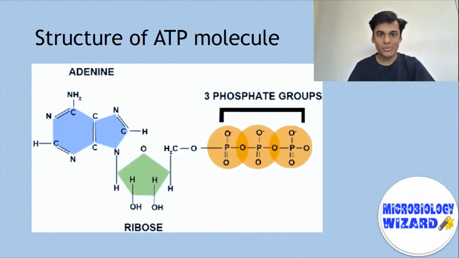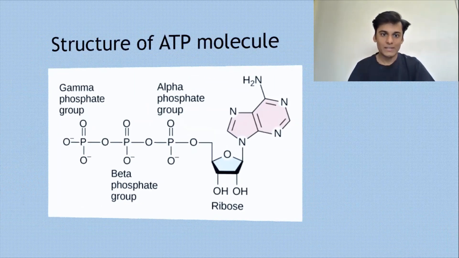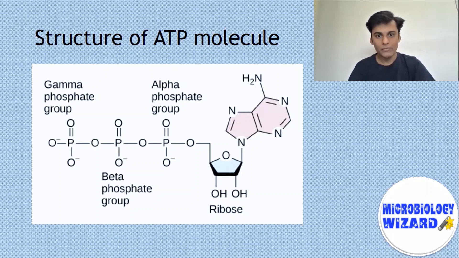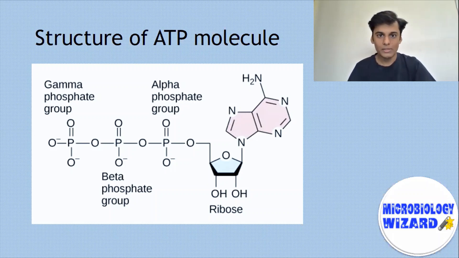The structure of the ATP molecule is quite simplified. The first portion is made up of nitrogenous base adenine, the second portion is made up of a ribose sugar, and the third structure is linked with three phosphorus atoms. The phosphorus groups are denoted as phosphorus 1, 2, 3, or alpha, beta, and gamma phosphate groups. The alpha phosphate group is attached to the nucleoside through a phosphoric acid ester bond, which is very strong, stable, and highly energized. However, the beta and the gamma phosphate groups are attached with phosphoanhydride bonds. So an ATP molecule is a mixture of a phosphoric acid ester bond and phosphoanhydride bonds.